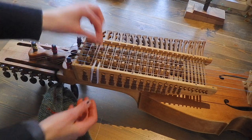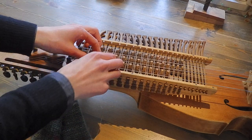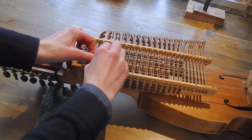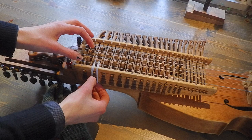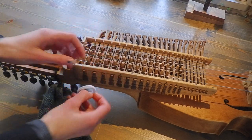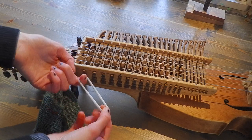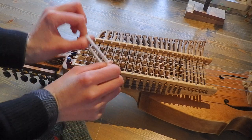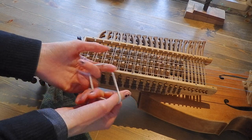The problem with hair elastics is that they stretch over time, and sometimes they would be just too long, so I would have to go around the tangent or around the key. And yeah, they stretch over time, so after a while, an elastic that was working fine a few months before would just not work anymore. So I knew I had to find a system that would be a little bit more durable.